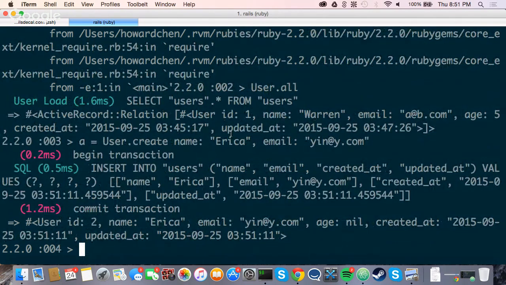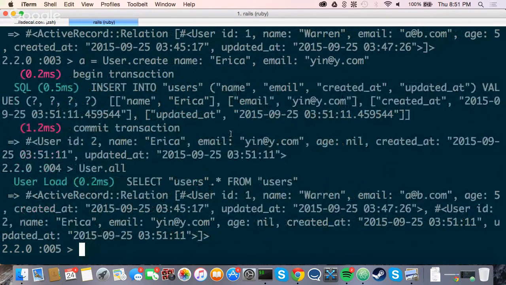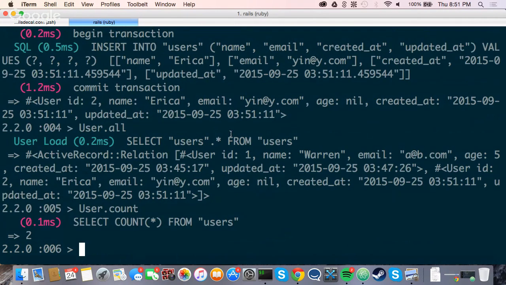So you see, unlike the new statement, this actually begins a transaction. It inserts her. So if we use User.all, there are now 2 people in this array, and another useful method is User.count, which calls the default SQL count statement, so it counts the number of entries in users, and now we have 2. Yeah, create is just calling new, then save immediately right after. But it returns the object, not a true or false value.